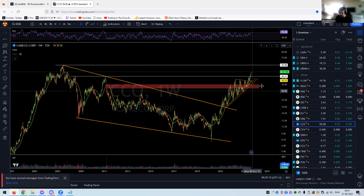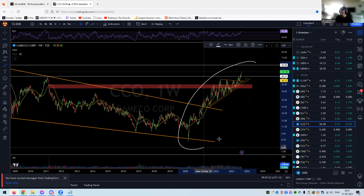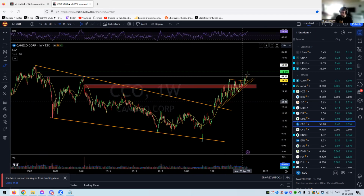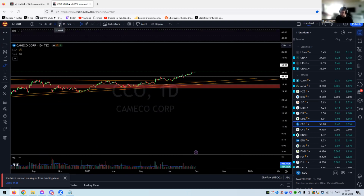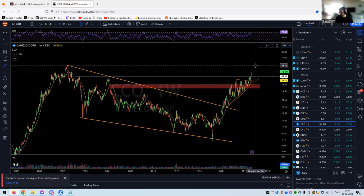Cameco is just blasting higher. You can see the move here. I think the move we're seeing here is some sort of blow-off top for this move, not the overall long term, but for this move. It has been very strong. And right now, the path of least resistance is the all-time high at 60, where we will pause. That's my take. You can see we're getting stretched from the 30 weekly and so on. And also overbought. Again, I don't use the RSI that often, but still in this case, I could argue that we will reach the all-time high in some way, and then we will pause.